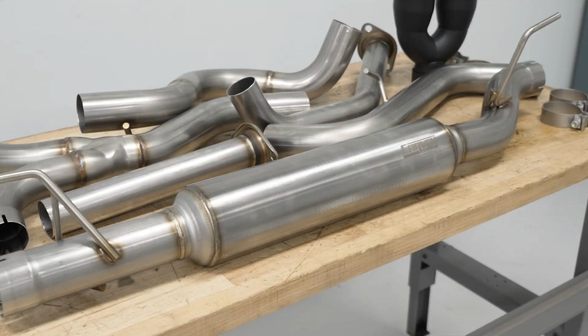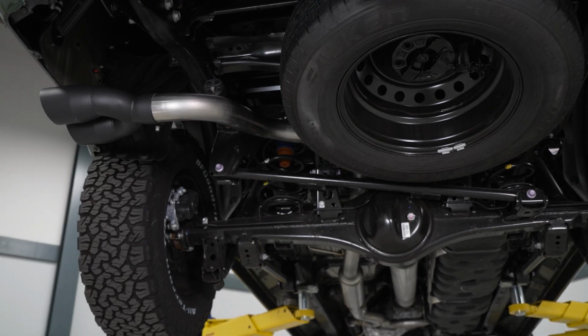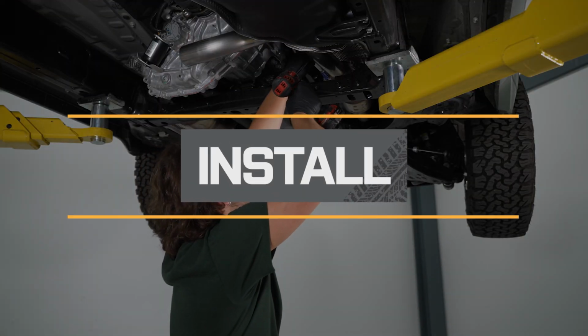Not to mention the sporty appeal with the dual tip on the back. I know I keep talking about that, but it really adds an elevated appearance, especially if you're looking for more of a stealthy appearance when it comes to the looks of your exhaust system. Not to mention, this isn't a true dual system. It is a single system, so that's going to save you when it comes to fitment, additional work, and costs in the long run, which you really can't beat. Now, I think for the quality that this kit has, it's definitely worth that price point and a great option to take in consideration for your Tundra.